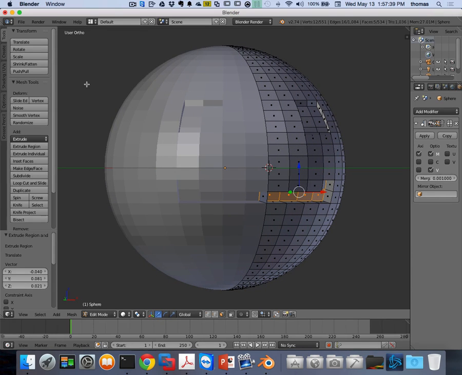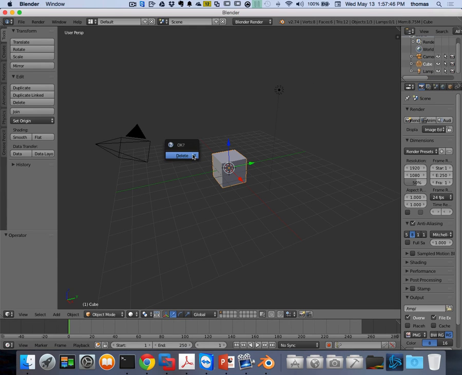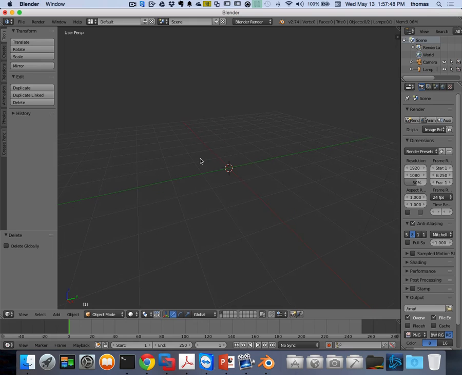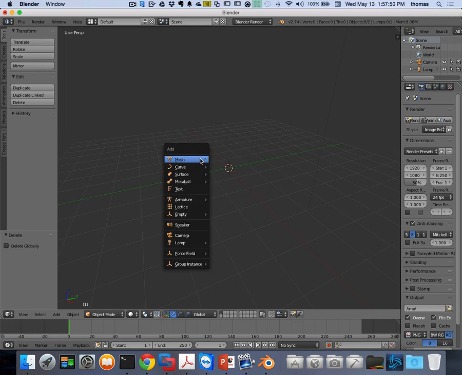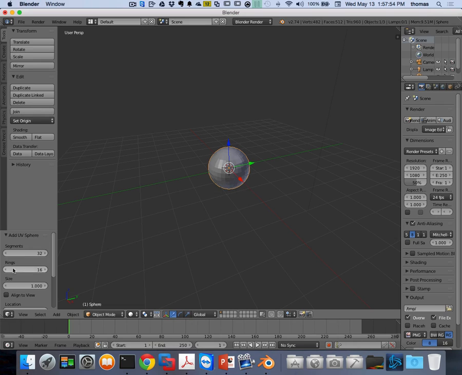So let me start this again so you see where I started off, how I got this thing in a second. So I'm going to go File, New, right? I'm going to get rid of the cube really quickly. I'm going to zoom in. I'm going to use Shift A. I'm going to go to UV Sphere. On the left, there are options for number of rings, number of segments. I'm going to go to 32 to make it even, the same number of rings and segments.